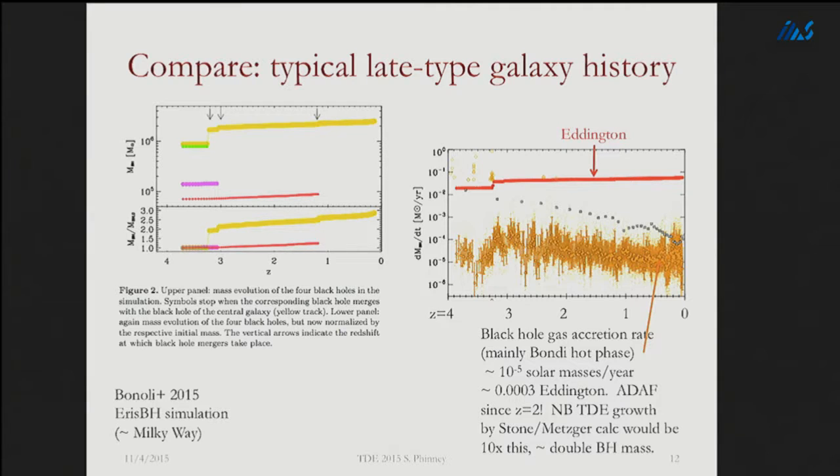And you look at the gas accretion rate, and since redshift 1.2, so the whole local universe, the gas accretion rate has been about 10^-5 solar masses a year from the stellar winds and little bits of stuff coming in, hot phase Bondi accretion, so 3×10^-4 of Eddington. So this gas phase capture is just making the very low luminosity ADAF in the center, roughly what we see. On the other hand, this simulation probably doesn't allow a starburst producing 100 O stars 10 million years ago. That wouldn't have been predicted in here.